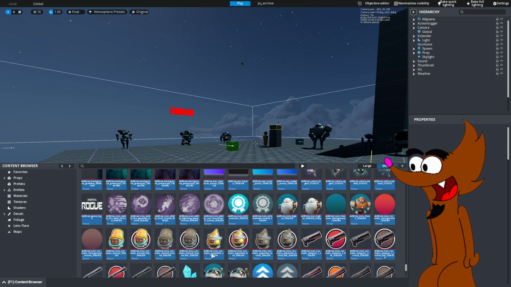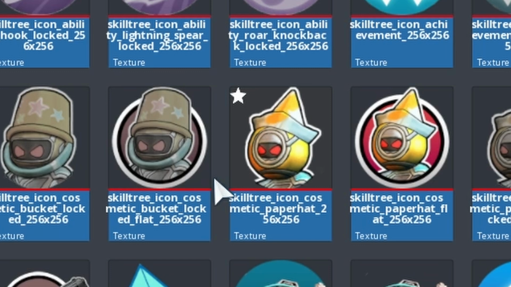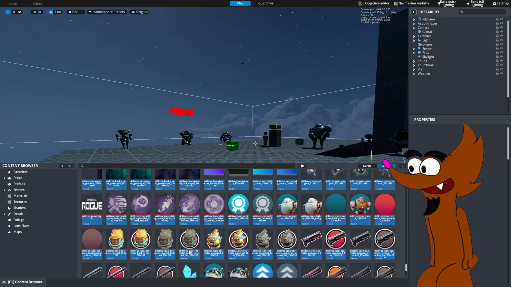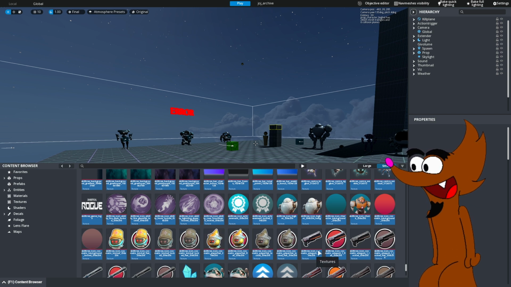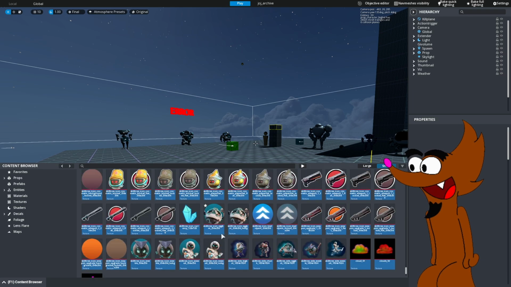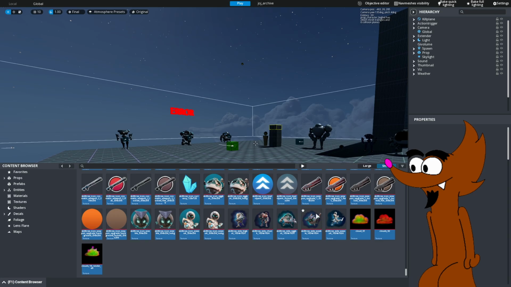We also have cosmetic icons right here, paper hat, bucket. So I'm assuming we're gonna have cosmetics in terms of maybe the hats or outfits, but these might be in the skill tree as well. These might be things you unlock in the skill tree because they have a locked icon as well as an unlocked icon. The Weeble might be dual wield. As you can see here, the Weeble has the dual wield setup.